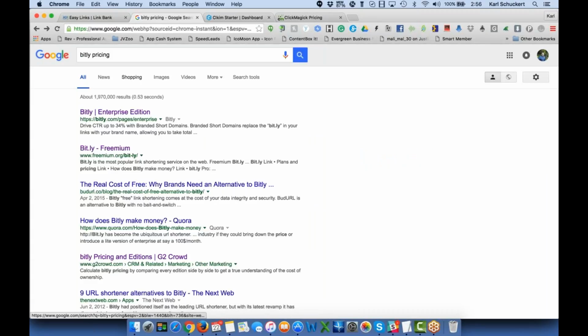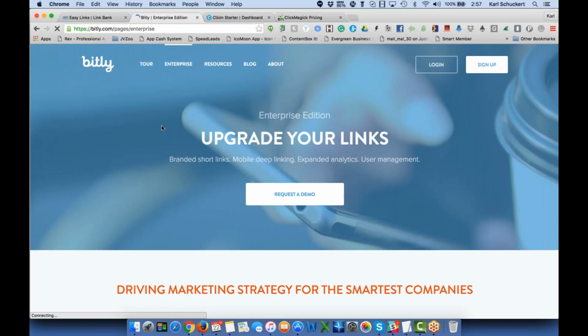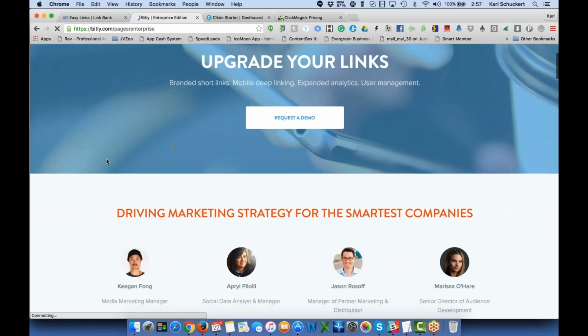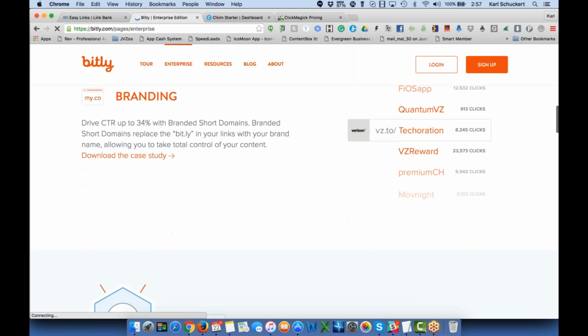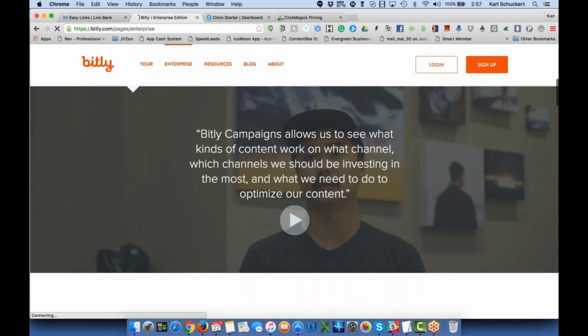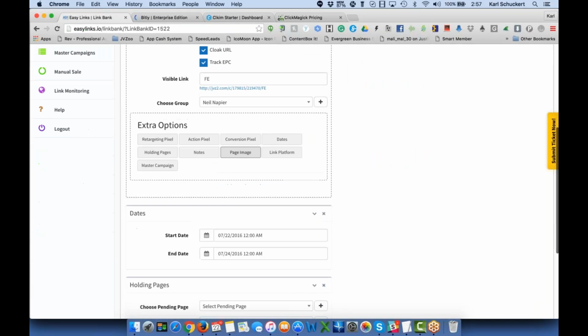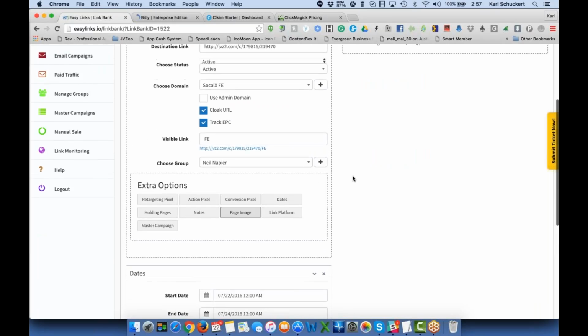We use Bitly. Bitly has a free version, okay, which is more of the shortener and it's just more of the shorter use of the page. But then they also have enterprise. So if you start getting 5,000 clicks or more, you would have to start paying a premium price for it. They don't even list it. That's kind of scary. So you start using it for a while, and then they're going to start charging you. The other thing is they don't do a lot of this extra stuff like the retargeting pixels. They don't do that. They just basically cloak a link and then tag and track it for you.